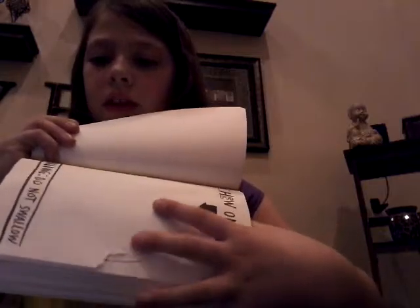Chew on this. Warning, don't swallow. Okay, we're gonna do that one. Okay. Well, now there is a big bite taken out of it, but since you can tell, there's a big bite taken out of it. So we're gonna put sticky things here. So I'm gonna go chew up a piece of gum, be right back. Got my gum. Okay, let's place it right here.